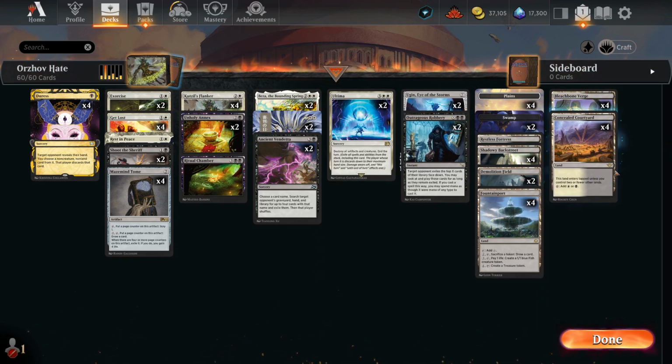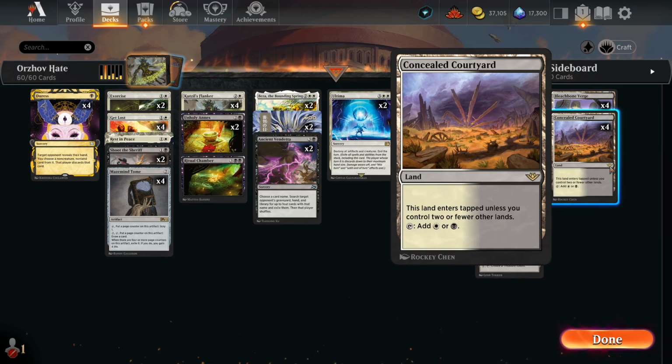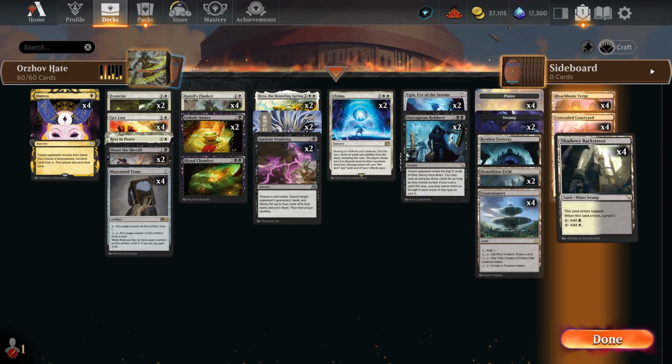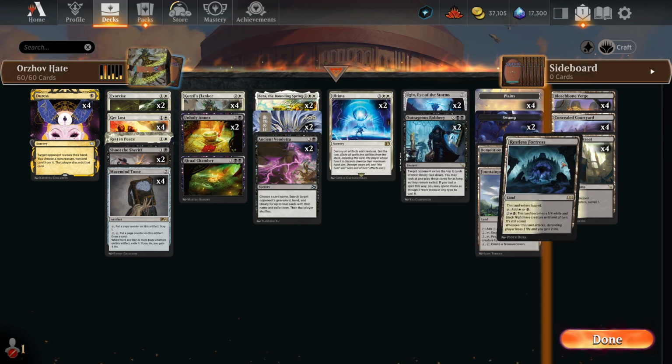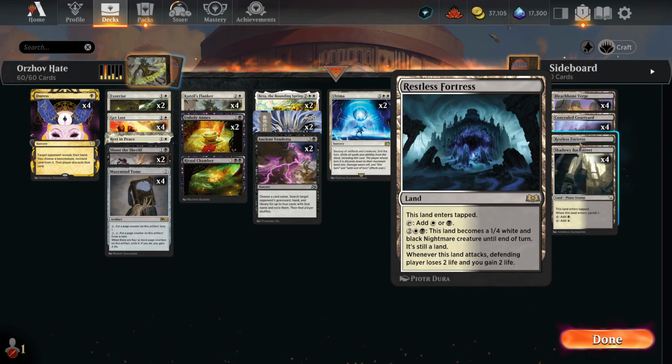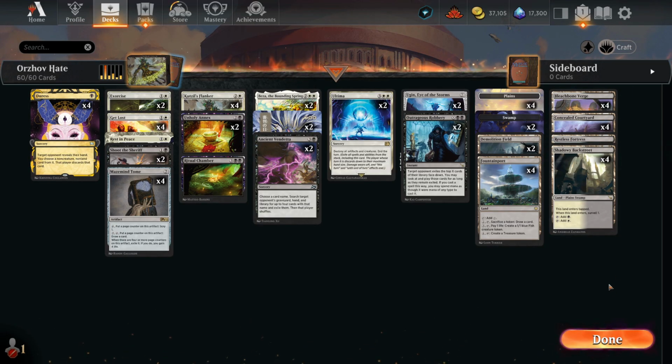Now, the fast land's actually not rotating out because it's from Outlaw Thunder Junction, I forgot what it's called. Who cares? It's got hats, right? So the black-white fast land's still in meta, and we can run 4 Shadowy Backstreets, which is plains swamp, but still in the meta, and we can run 1 Restless Fortress, which is from Eldraine, still in standard. So all the black-white lands are not going away, so Orzhov is here to stay.